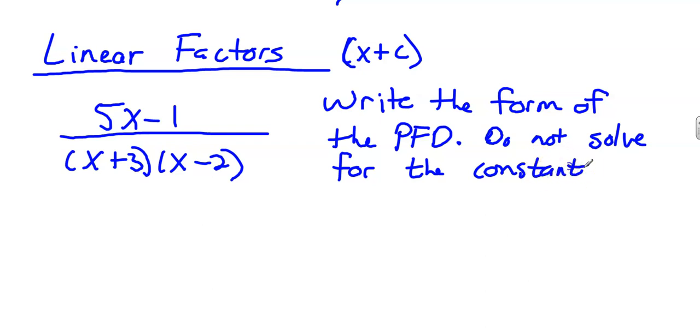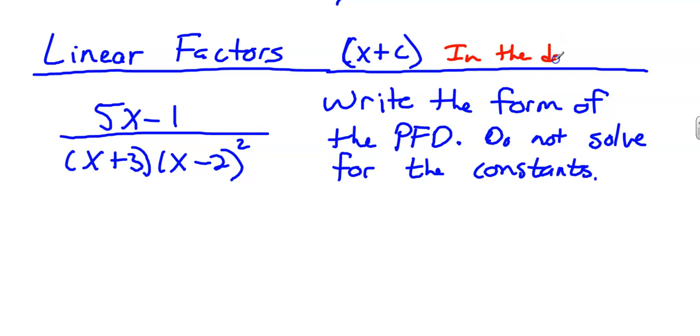So basically, for one like this, they're going to ask you just get this thing set up so you can kind of understand what's going on. Okay, and let's do this for this problem. Let's make this x minus 2 squared. Okay, now when I'm talking about the linear factors on these, this is only in the denominator. The numerator kind of has it. The numerator would be everything working together.